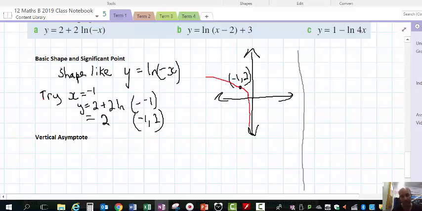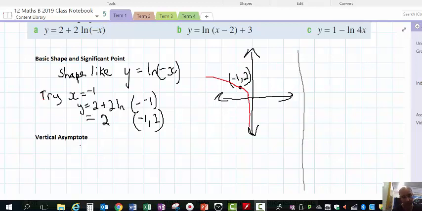And the reasons for choosing that particular number are a bit reminiscent of when we looked at it for exponentials. Looking at a handy value that's easy to sub in, that's easy to calculate, that shows you how a curve rises or falls away from its asymptotes and away from its intercepts. So that is a handy point. It demonstrates more or less how it rises or falls, and it's easy to calculate, and that's what we said about exponentials when we did the same thing there.